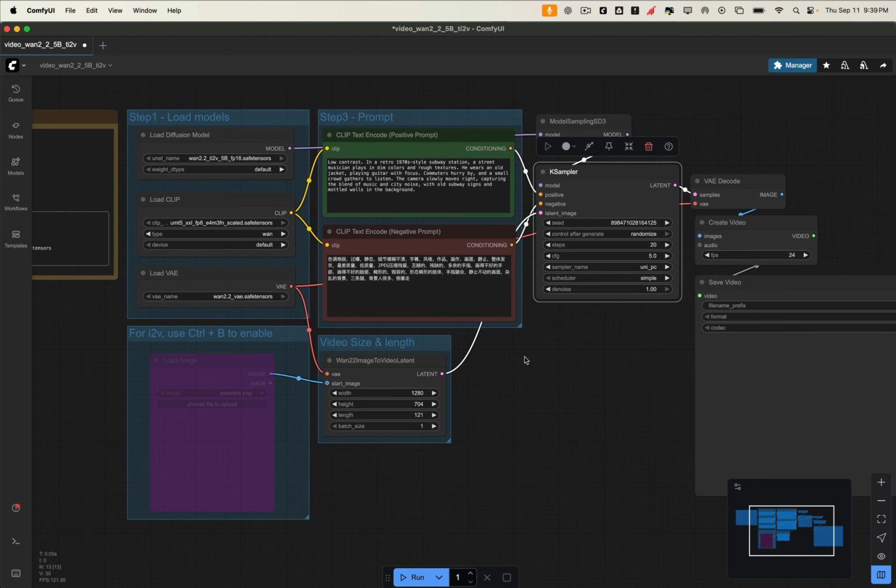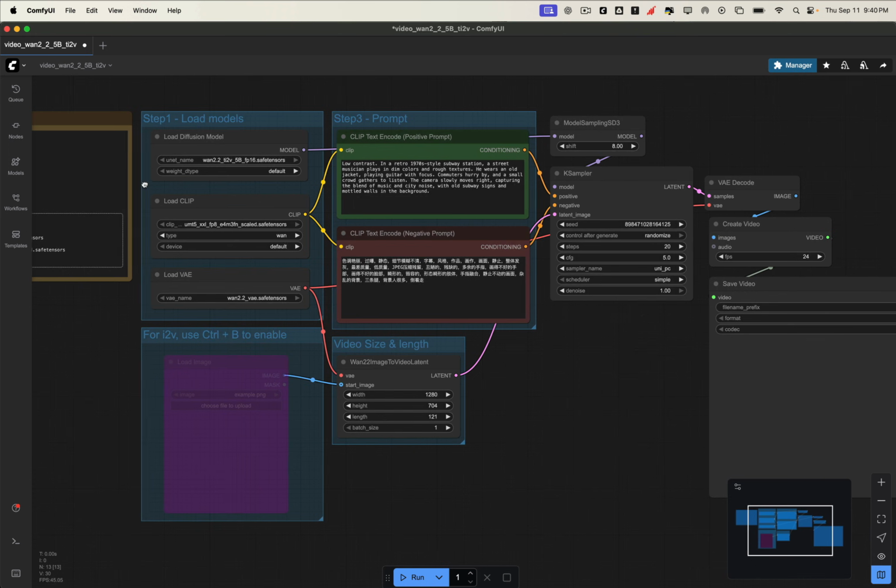Let's explore how this ComfyUI workflow turns your ideas into a video step by step. Think of it like a creative assembly line, where each station adds something important. Imagine our robot artist has three magical parts we need to turn on: the brain, the ears, and the magic paintbrush. Step 1. Turn on the brain. This is where we load the diffusion model. The brain is the core creative engine. It's the part that actually generates the video.